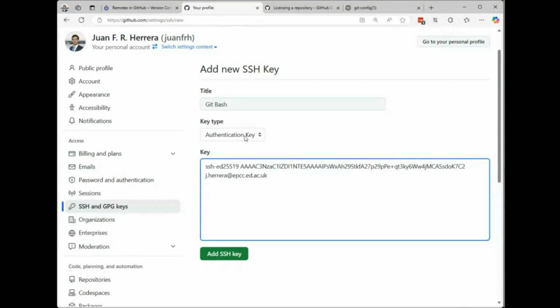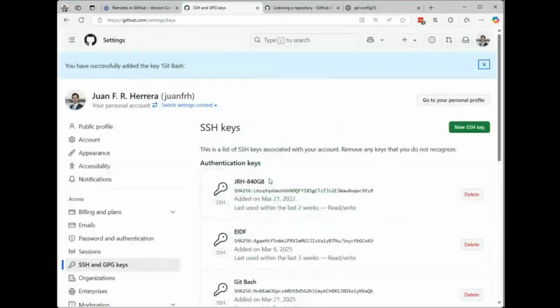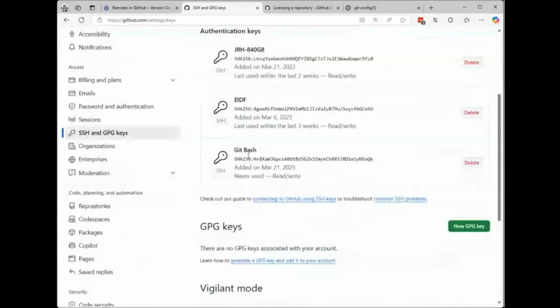And the key type will be authentication key. I knew that I would need the phone, so one second while I check my phone. Okay, so I have now this SSH key here, added on March 21st, never used, etc.